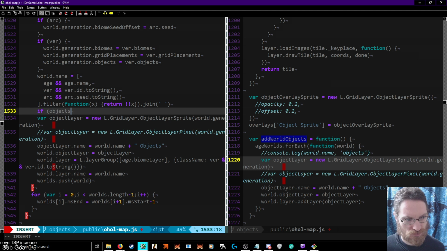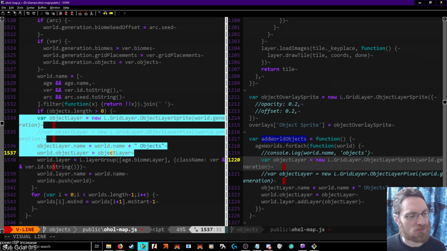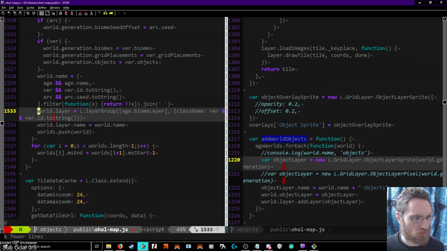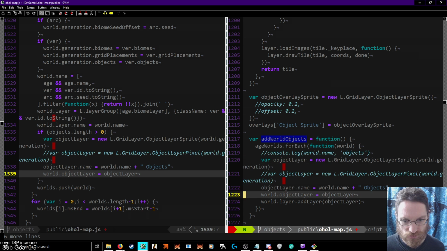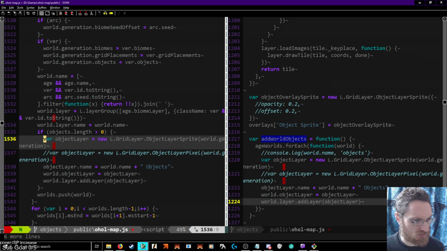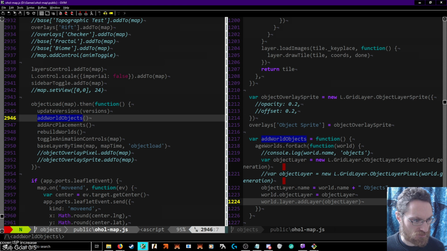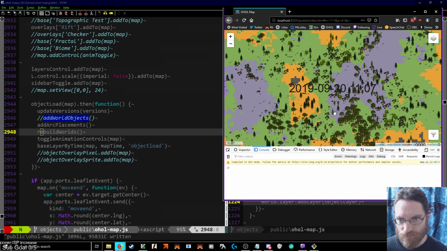This is like if there's objects and there's, well, versions will cause a rebuild anyway. I guess because this is conditional, I can't just put it in there. We still want this. Now, where did I have this? Right, because we do this and then we do that. Okay, that got us naturally spawning objects.